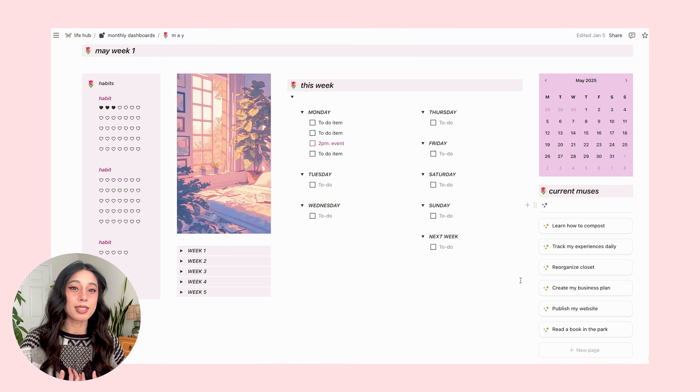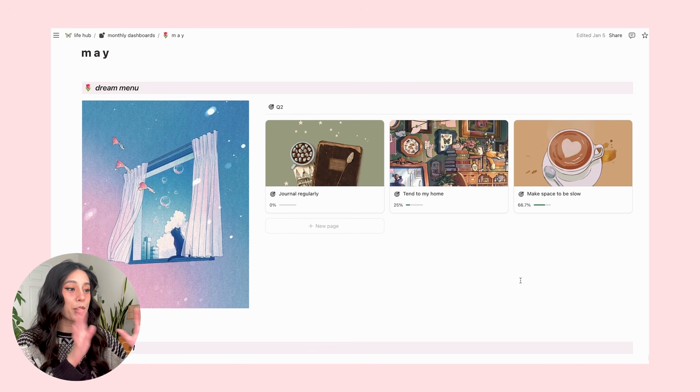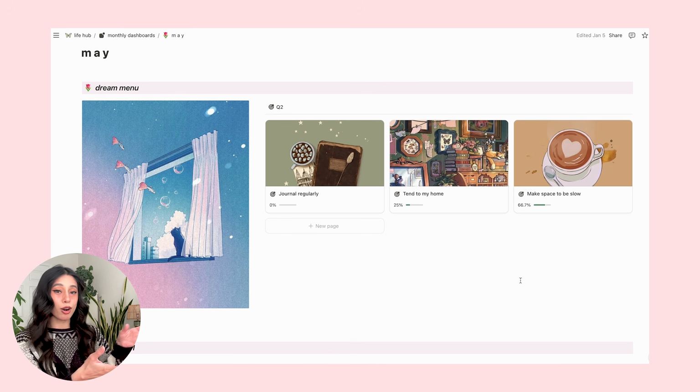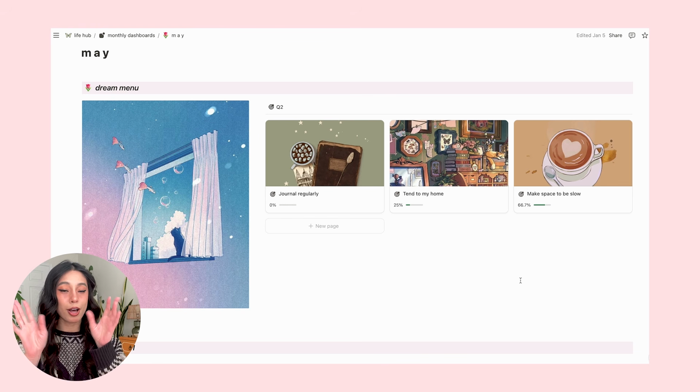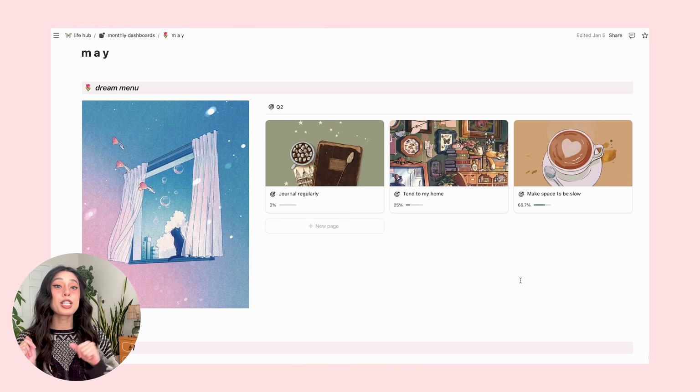This is kind of about leading into the natural flow of energy and where your intention is. And, you know, we have this menu here because these are things that I have previously decided in that visions page that I know I want to work on for the year. So this does give you a little bit of a guide of what the types of things are that I could be working on. But at the start of every week, that is when I decide, okay, which part of this do I feel like working on this week?